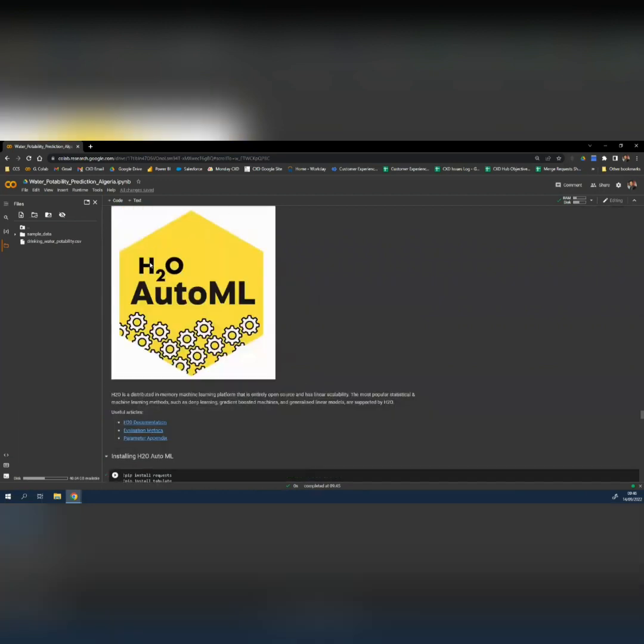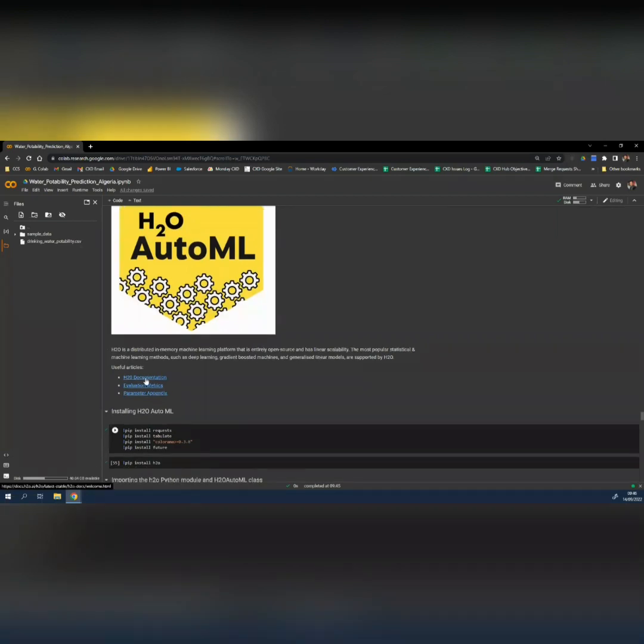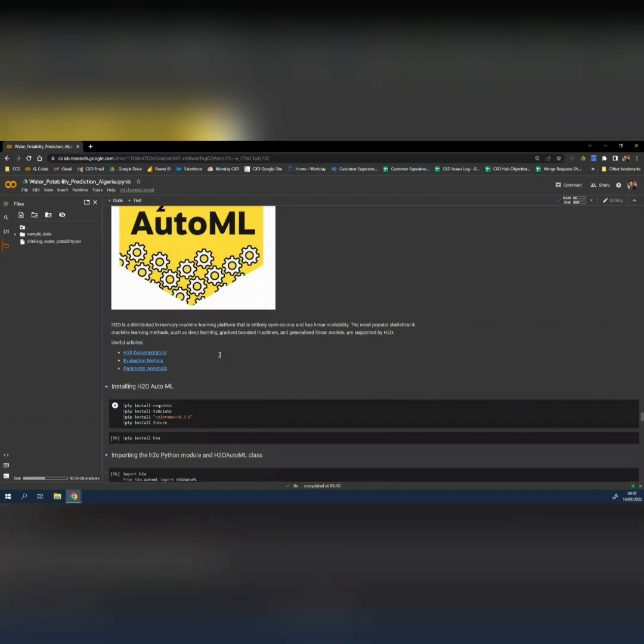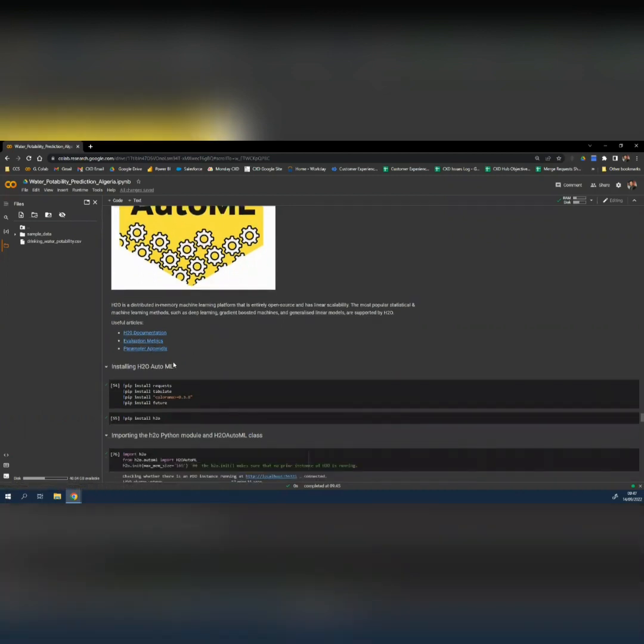Now, the H2O AutoML is a very easy to use package. The documentation is absolutely fantastic, and I've also included the evaluation metrics, the detail about it, because it uses a very broad amount of evaluation metrics. It uses the same ones that we've used, but there's so many that I possibly haven't got the time to cover it all. So I've left the documentation there so you can take a look in your own time.